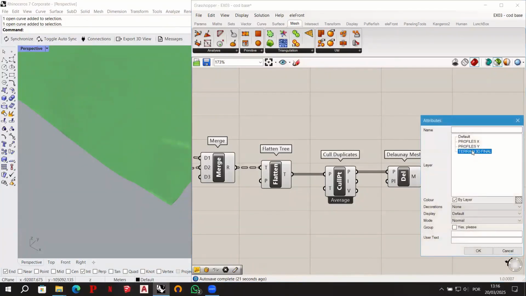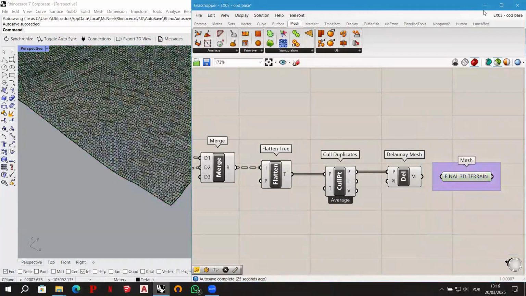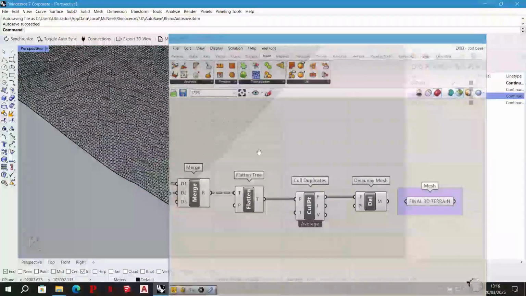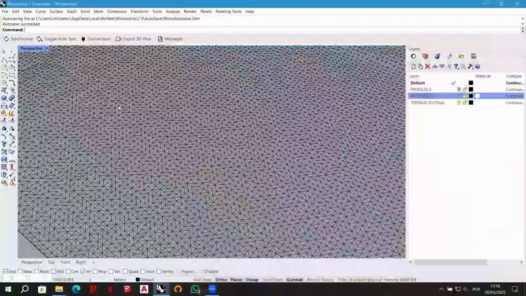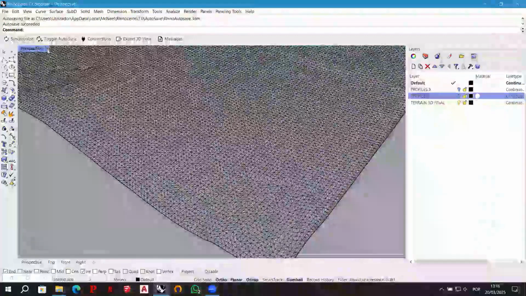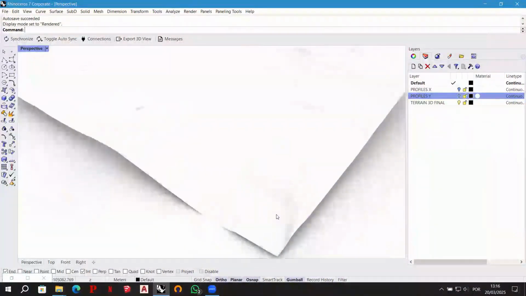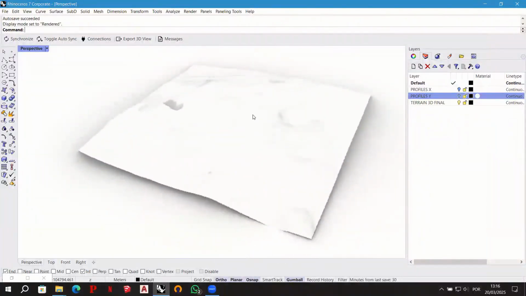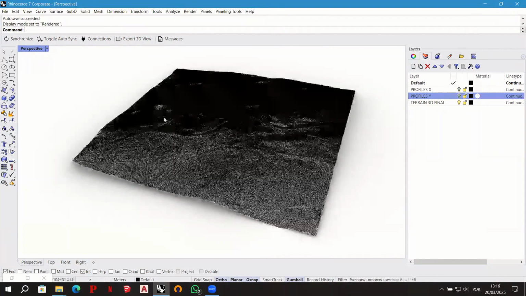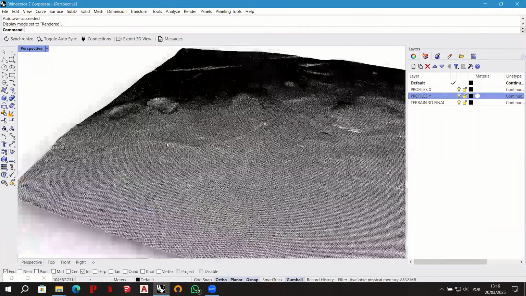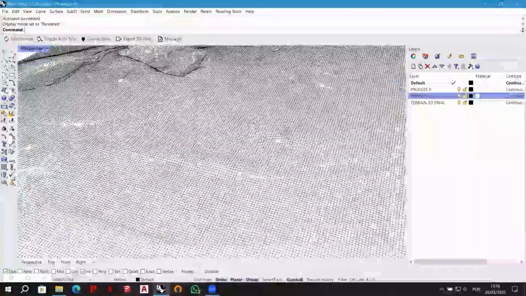Bake, going to bake on my terrain 3D. Now if I come into Rhino, you can see the triangulation is much more uniform than we had previously. If we come here and change to a rendered view, we'll have a look at our finalized terrain. If I turn on my profiles in both directions, you'll see we'll have the terrain and sections of our terrain.